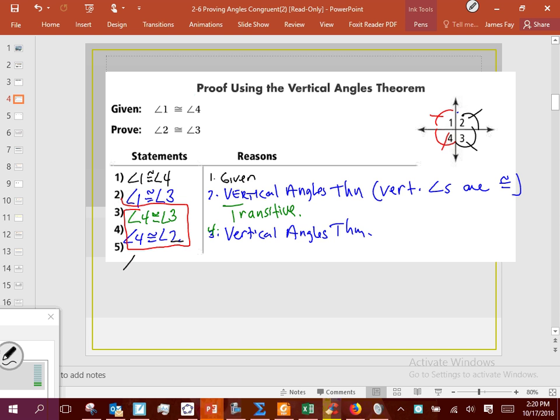So my new argument is, okay, 3 congruent to 2, right? Or if you want to write it as 2 congruent to 3, but the symmetric property says that those are the same, right? What reason is that? What logic? Because I can go from 3 to 4, but 4 goes to 2.